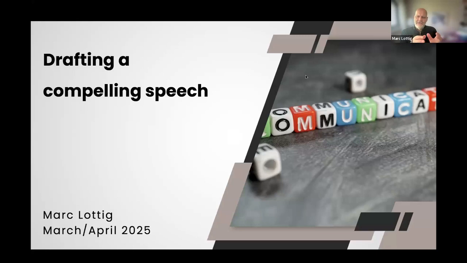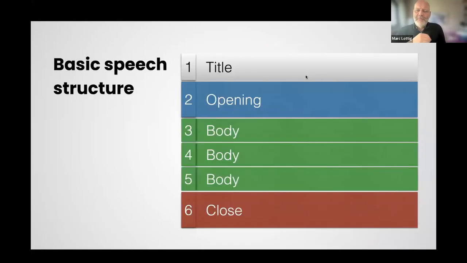And every speech, as I said, follows a storyline, or should follow a storyline, because we humans like to think in stories. We like to tell each other stories. But we can also use a little bit of structure, and the template you have, and you're going to notice this in a minute, follows exactly that structure. So the basic speech structure, which you will not be surprised, has a title, an opening, a body, and a close.